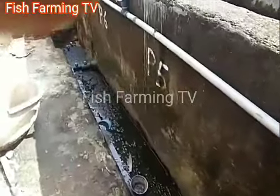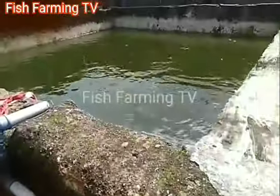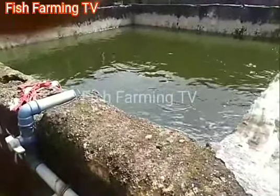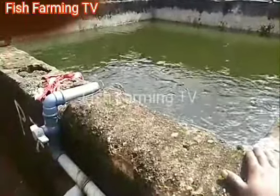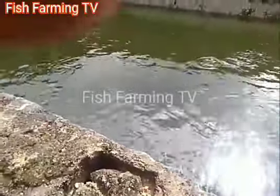So I'm taking you, look at this one, this pond now. Look at the size of the pond. It's very large. It's about 20 feet by 20 feet. And the depth of this pond is 5 feet. You should understand. And it can contain like 2,000 matured fish, with proper management. So this is the pond. If you want to construct just this one at your backyard, this 20 by 20 feet, you can also construct it.